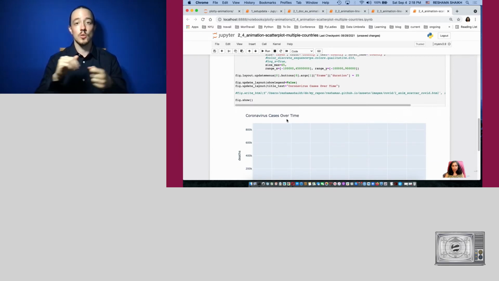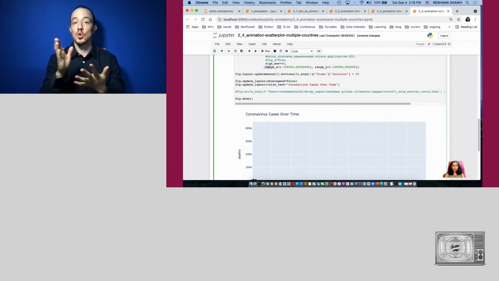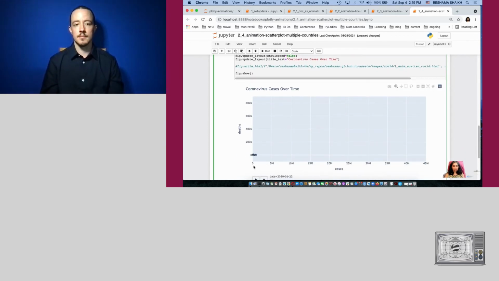The title is coronavirus cases over time. Notice here, range of X tells me the min and the max for the X-axis, and the range of Y is the min and the max for the Y-axis. So I'm going from 0. I picked cases over time. Cases are here, and deaths are over here.